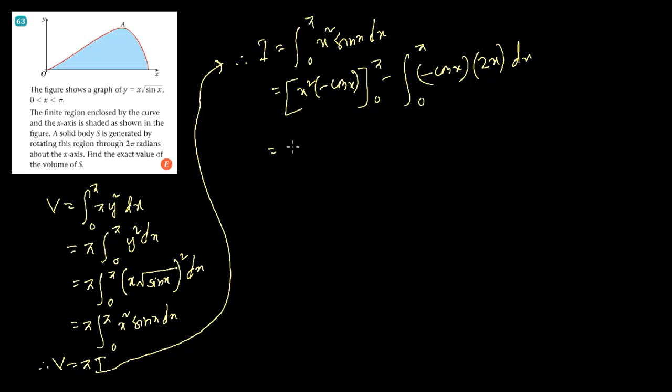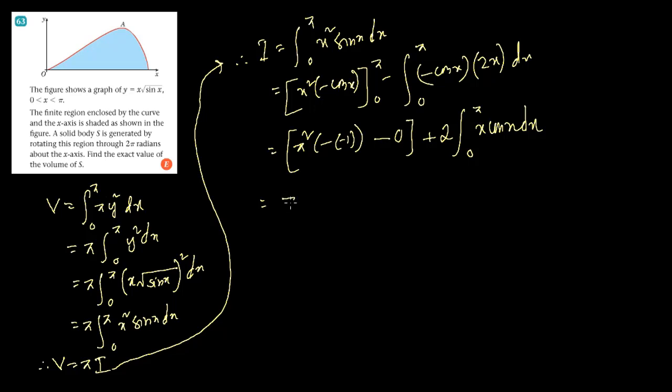So if I put the value of pi here, this would be pi squared, and cos pi is minus 1, so minus of minus 1, minus, if I put 0 here, 0 squared is 0. So this is going to be the integral if I put the limits. Now if I bring this minus outside, it would be plus. If I bring the constant outside, it would be 0 to pi x cos x. So it's always a good idea to bring the negative and the constants outside. So this would be pi squared plus 2.